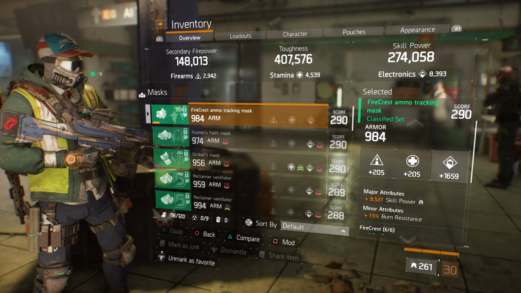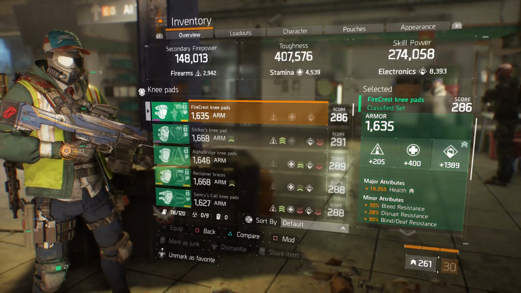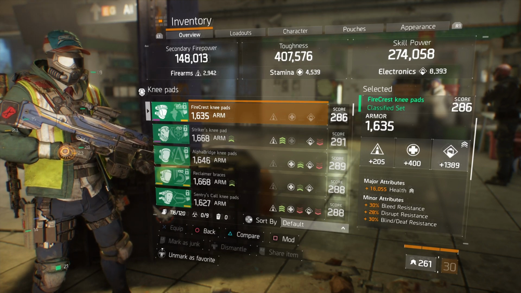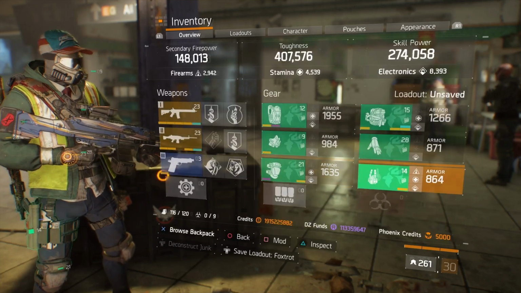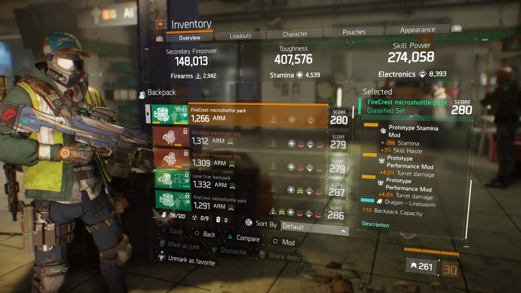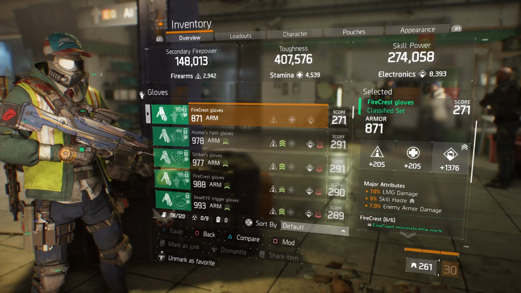In PvE it's more powerful than in PvP, but it's annoying to be on fire the whole time if you're not using an immunizer or your teammate is not using an immunizer. So let's go. My knee pads are on electronic, health on it. It's just a PvE setup with damage to elites everywhere. My holster is with skill bar on electronic, disrupt resistance because of the PvP side of this game. Stamina mod with skill haste and turret damage for sure. My claws: LMG damage, skill haste and enemy armor damage.